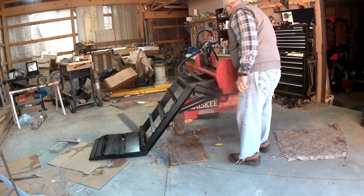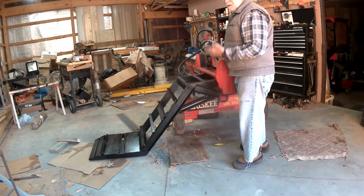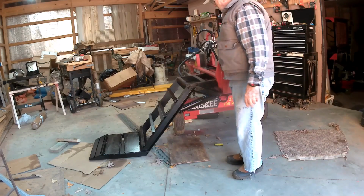I seem to got the leak spot, so everything seems to be okay, so I'm going to pack this up like I would if I was, well, I am going to haul it down to, so we can start loading logs on.